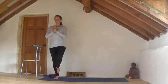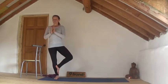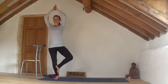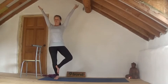So try not to have it forward, externally rotate. Find your steady gaze point, steady breath. And if you do feel steady, inhale to raise the hands above the head. Exhale, open a little bit wider than shoulders. Again, shoulder width, draw the shoulder blades down the spine, feel your core.